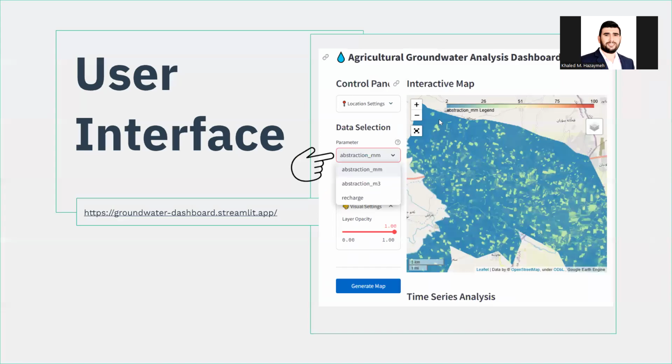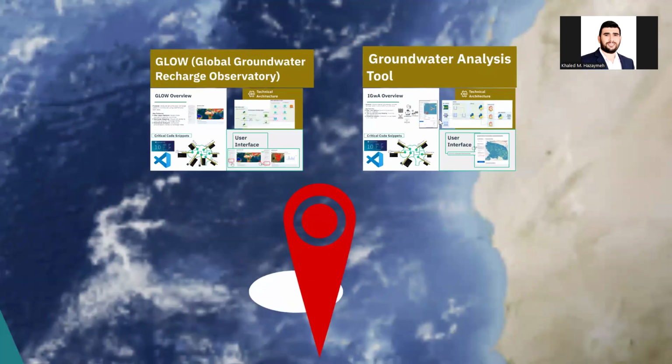And then we come up to the user interface. It's very simple. As I said, we have built everything behind, everything is processed, and for this specific area you just need to select any parameter, abstraction in millimeter, cubic meter, or recharge, and then the time series. We actually made this really nice and interesting too. If you click on a specific field, you can have some indication about the groundwater use. So it's not all the irrigation scheme, it's actually their field. We spent quite a lot of time to come up with the right way, but we have all the ground level data about the footprint for each farm.